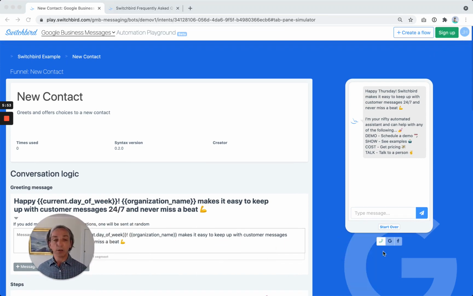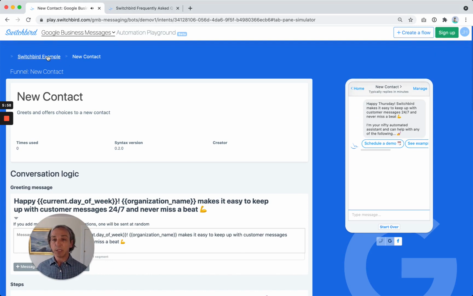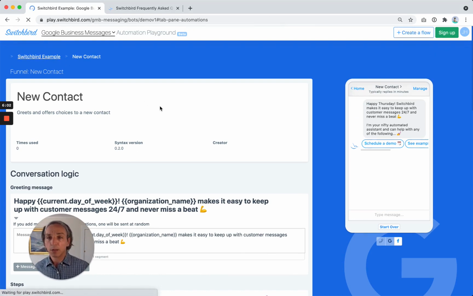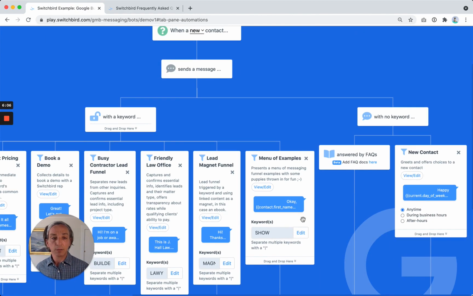Test it over here in our various channels, and then be ready to go. One other thing you might have noticed here in the automation workflow is this extra special secret sauce for using FAQ documents.